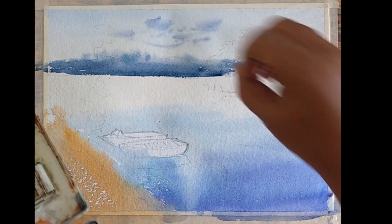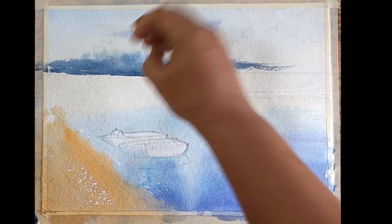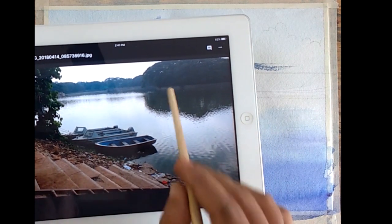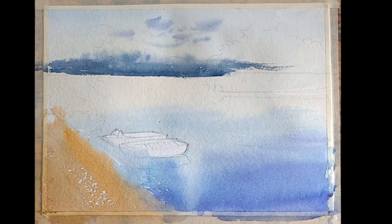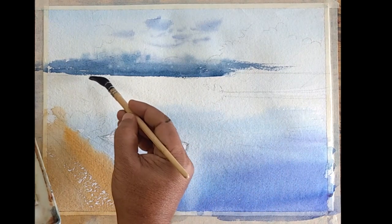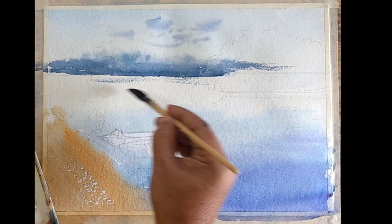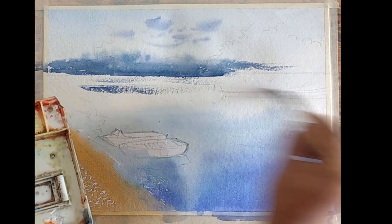Just to give some interest, and sprinkling some water. Now, if you look at the reference, see there are some reflections here, some white patches, again some reflection. That is because of the particular way the light is hitting here. So we'll try to just indicate that kind of a shadow. We'll make almost a dry brush stroke, same tone. We are just trying to make some dry brush stroke. That's it.